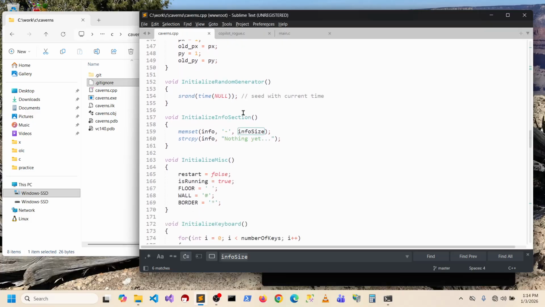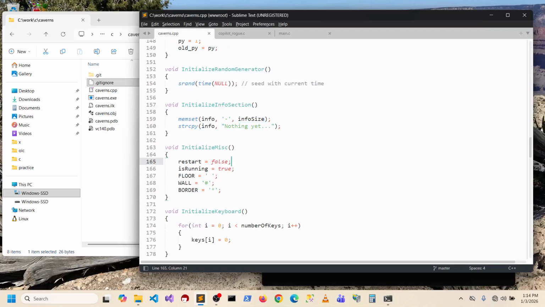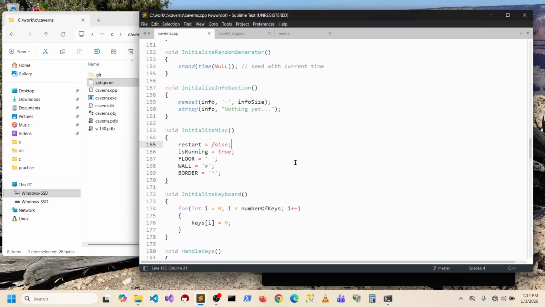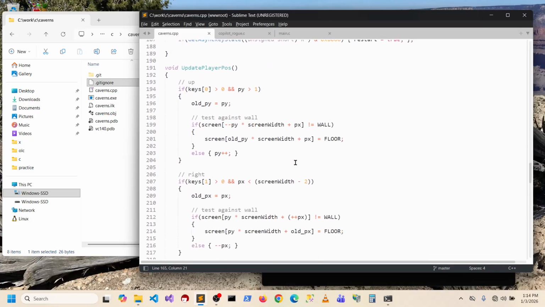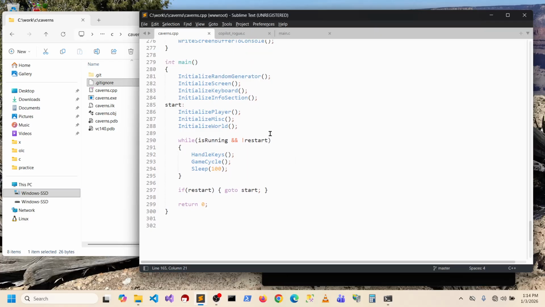Okay, so we have an initialize info section. Where's that being done at? It's being done right there.